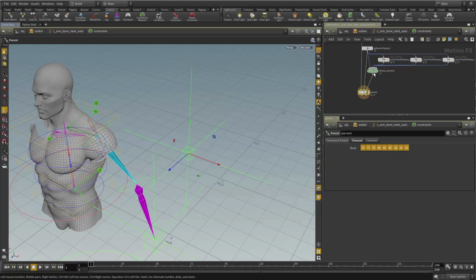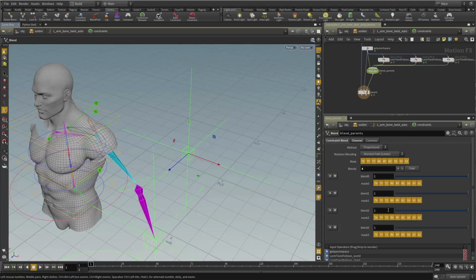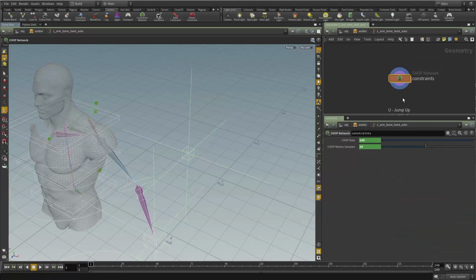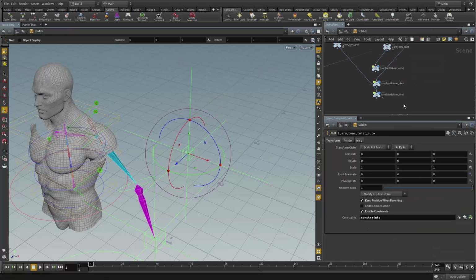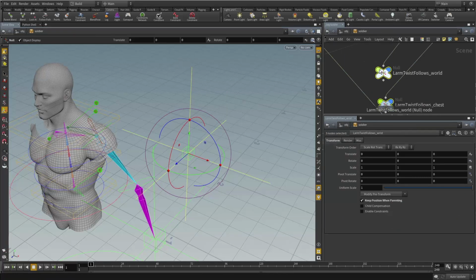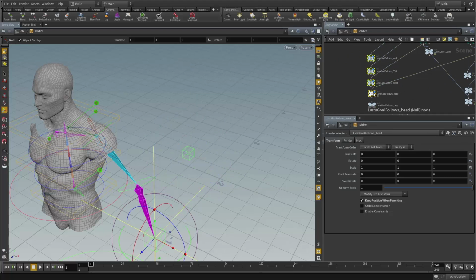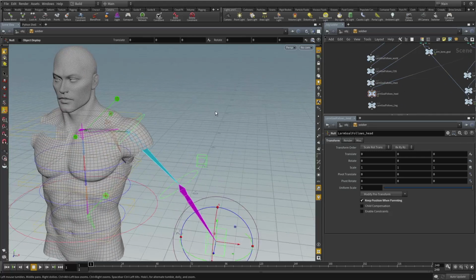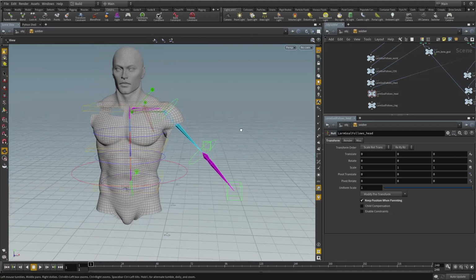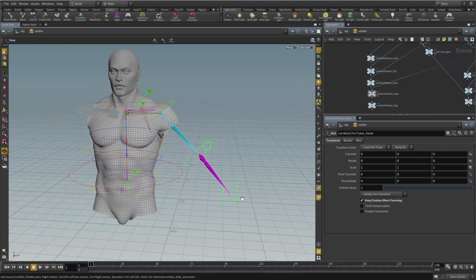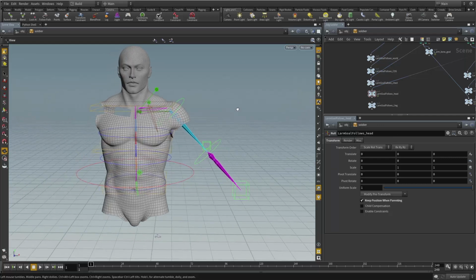And again, we'll have to drive these with our interface controls. But for now, we can go up, we can grab all these guys, turn off their selectability, turn off their visibility. Selectability, visibility. And now we're ready to set up the UI for our arm and then start promoting and hooking all of this stuff up.